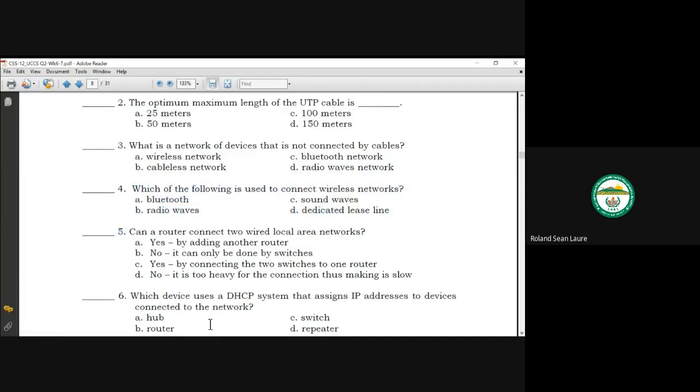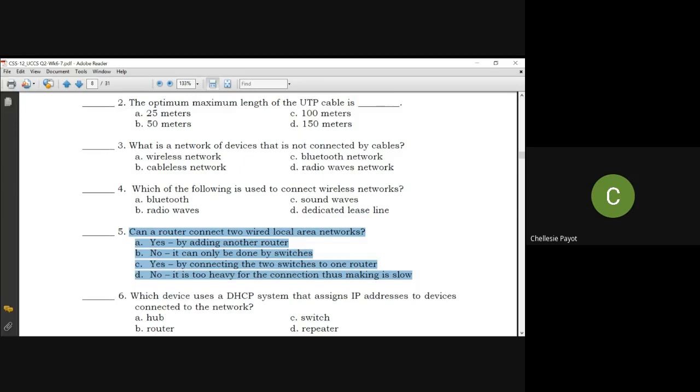Can a router connect to a wired local area network? A. Yes, by adding another router. B. No, it can only be done by switch. C. Yes, by connecting the two switches to one router. D. No, it is too heavy for the connection, thus making it slow.